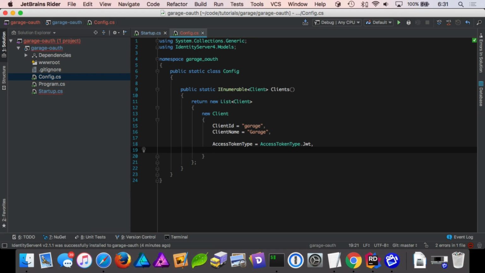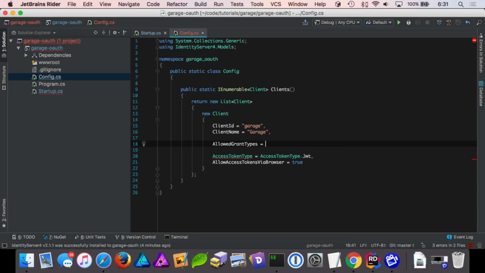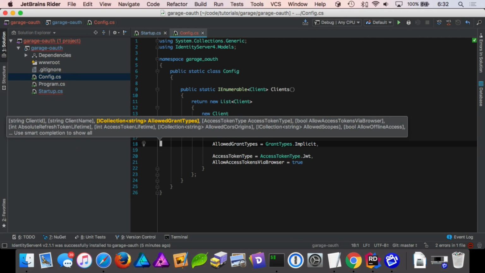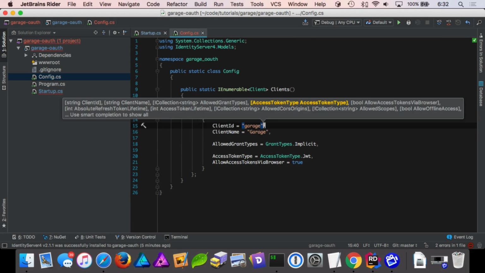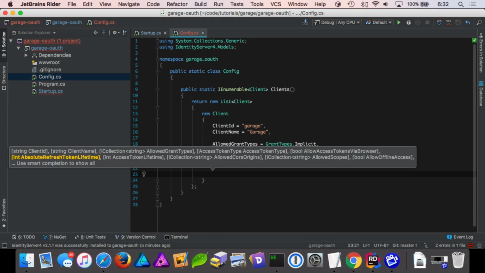So the next thing we're going to do is specify that we allow in-browser tokens, and so that's going to allow a JavaScript client to say, I'm garage, I need to have access to this user's data, and so that will change the way, or at least allow that access. And this also gives us a chance to change our grant types, and we're just going to say implicit. So we're doing an implicit grant type, and you can learn about the flows inside of OpenID Connect and OAuth somewhere else. It's way too deep to get into here, but we're going to use implicit here because that's fine for our needs.